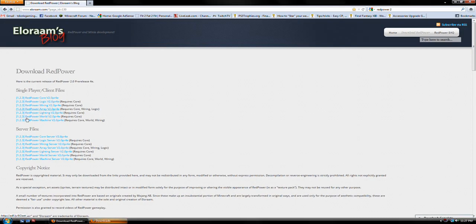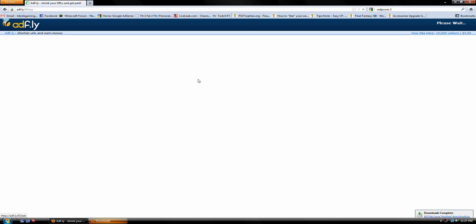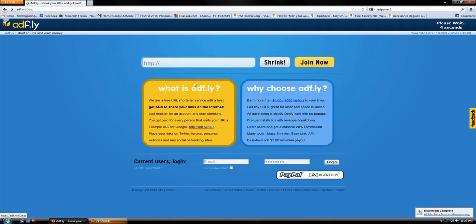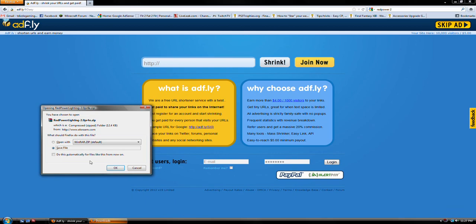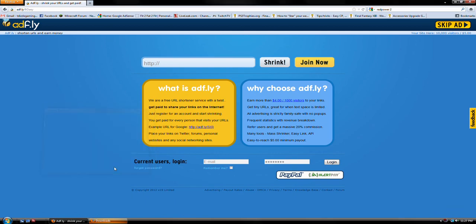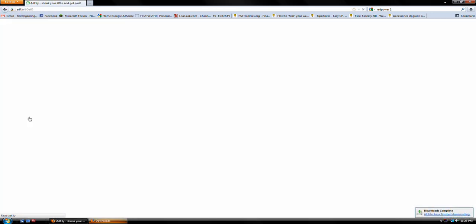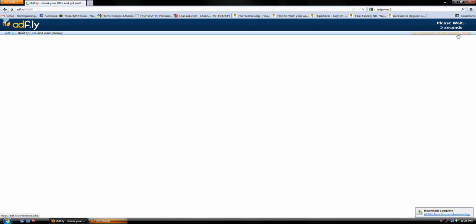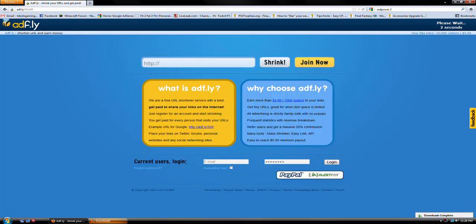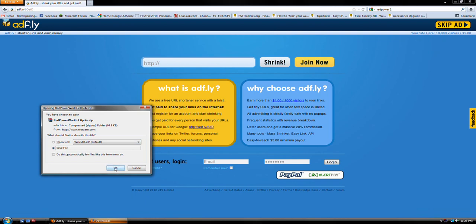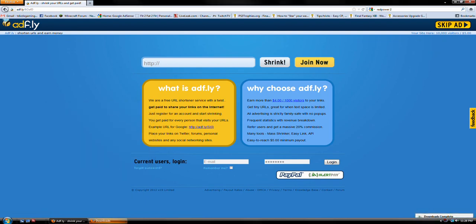Go back. Lighting. Lighting is awesome. You can make lights. Put them in your factory or your house. Makes your house look a lot cooler than the standard torches. And let's see, save file, save lighting. Go back. What's next? World. This will generate the different ores, the Redpower trees, the volcanoes. Definitely cool volcanoes. So we skip ad and we save file. And we're done with that.